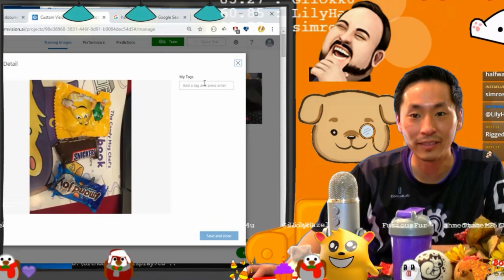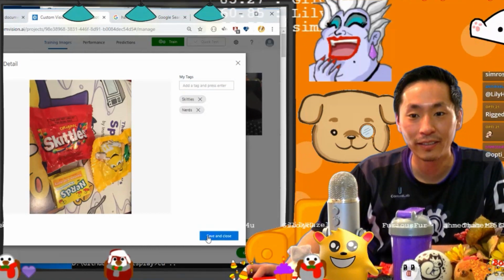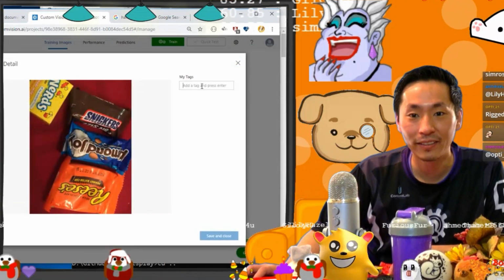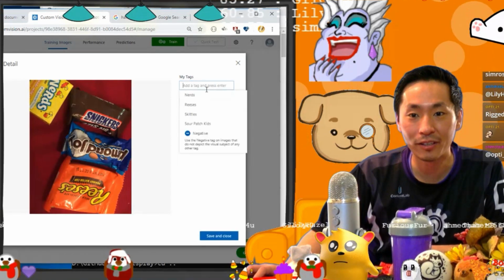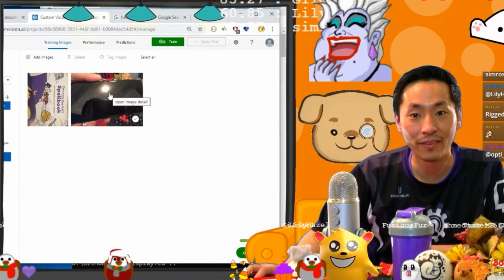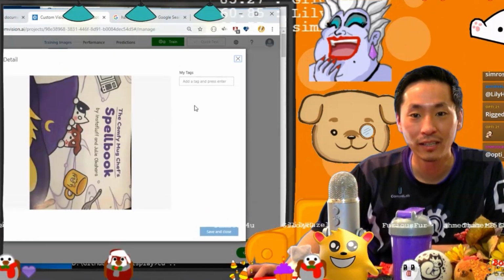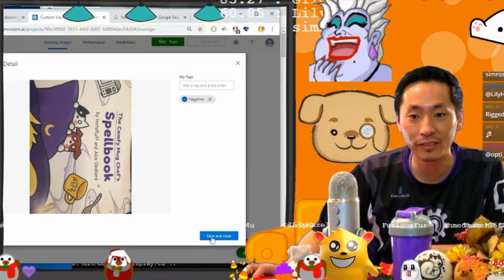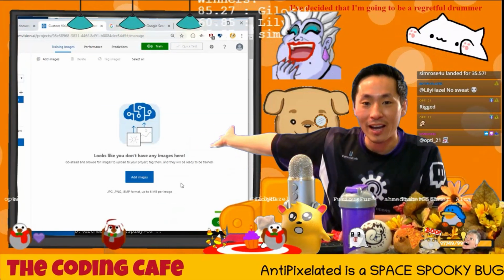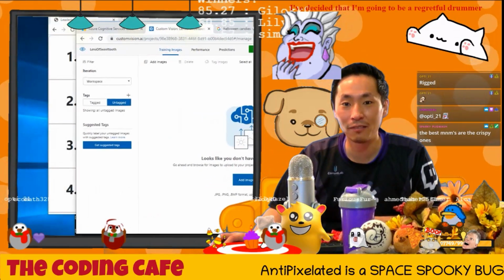And then, let's see. I see Snickers in here. I see some Skittles. And some Nerds. Alright. And some Snickers. And Nerds. And Reese's. And then this is a picture of my phone, no candy. This is the picture of our cookbook, no candy. And voila. This is how we're gonna check if we have enough.